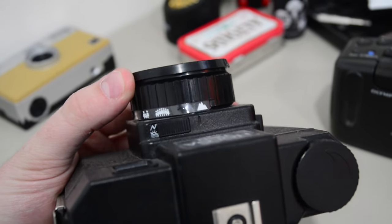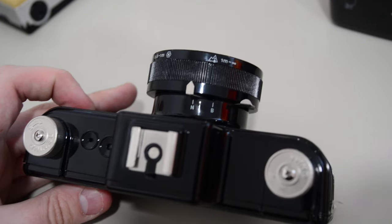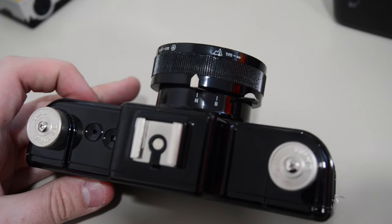The body is 99% plastic, including the lens. It's not super sharp, but it's definitely got a fun look to it. Going back to the limited settings — it is a zone-focusing camera, which most people know from the Holga cameras. But the Lomo is a lot simpler: you have 0.6 to 1 meter and 1 meter to infinity. So unless you're right up in someone's face, you almost just leave it at infinity. A good rule of thumb is: if you can't touch it, leave it at infinity.